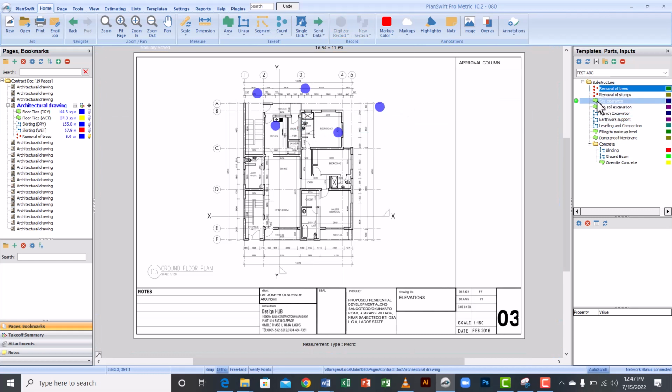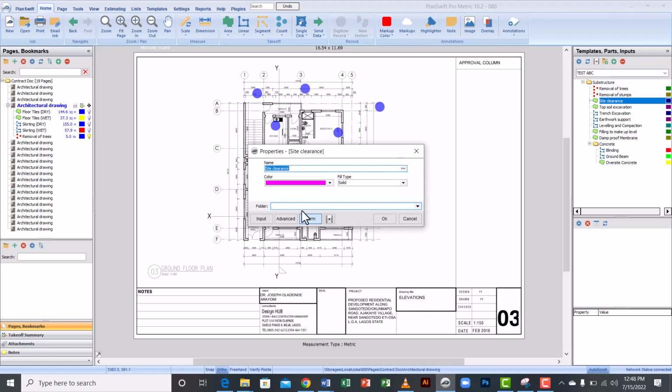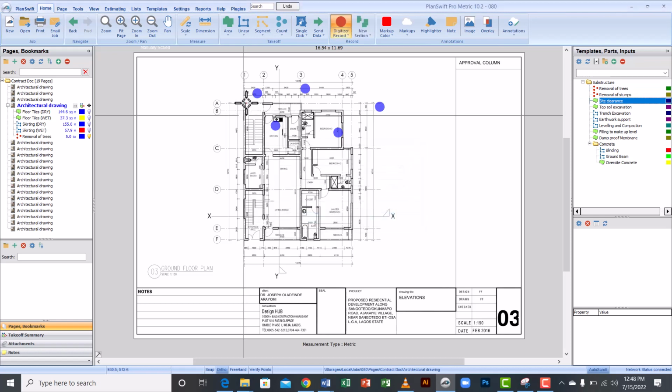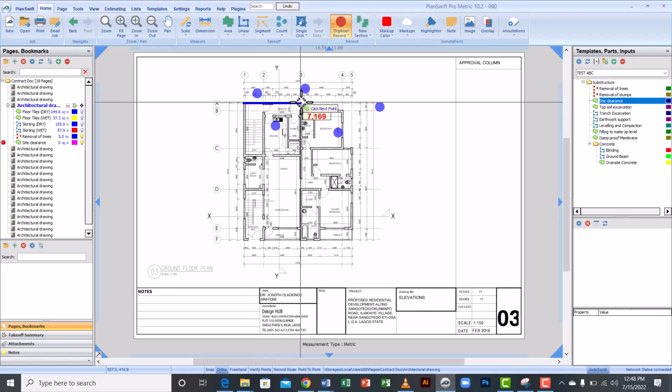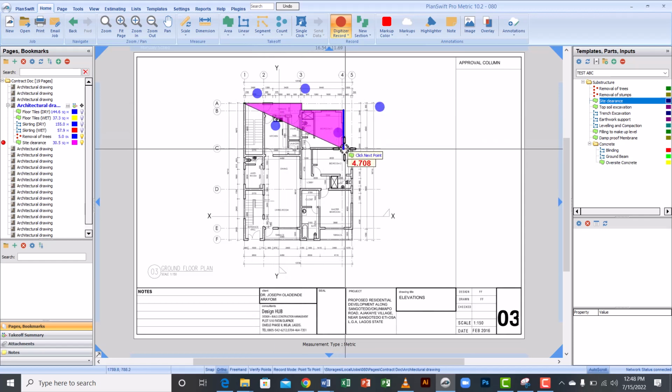If you want to measure your site clearance, then you can click on this and then click OK. And with this, you measure your site clearance with ease.